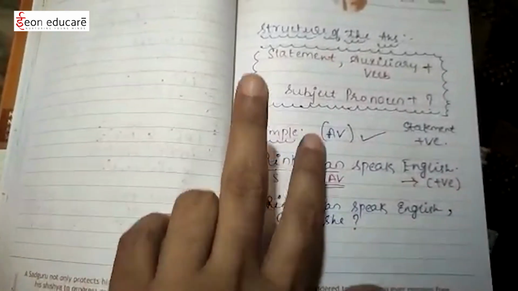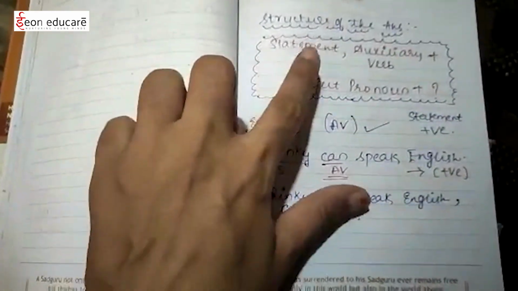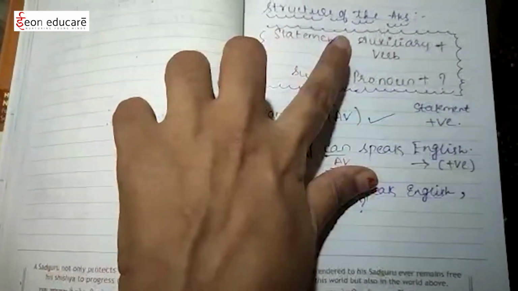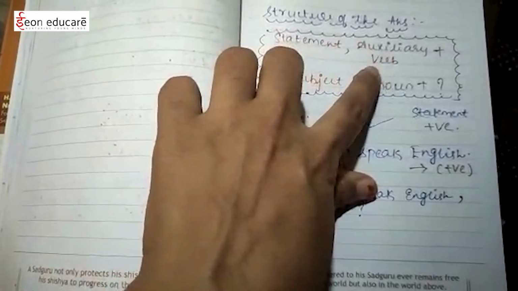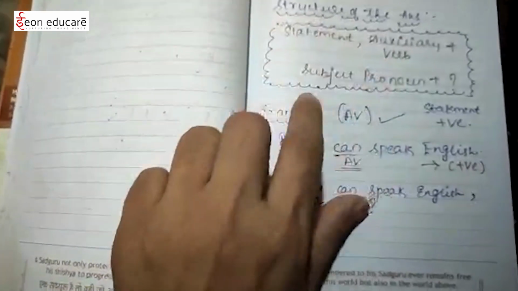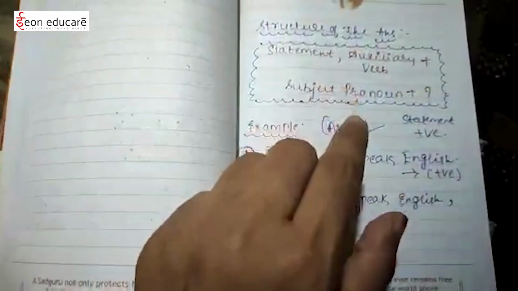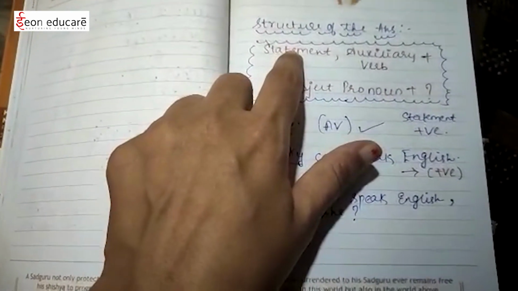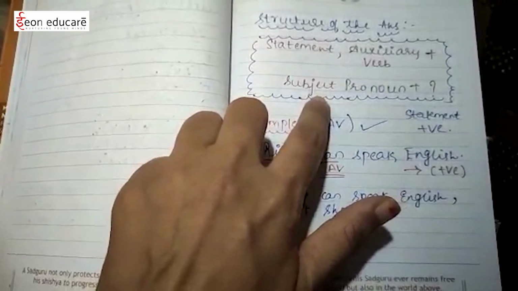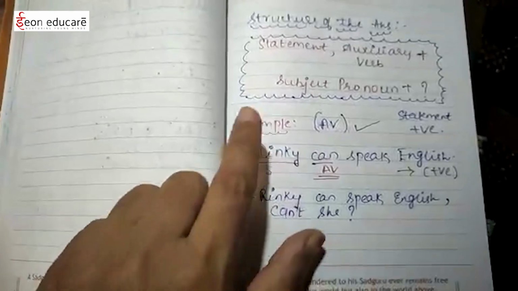Okay, now we are supposed to find out how to make the structure of the answer. First, you are supposed to write the statement, that is your question, same question. After that, comma plus auxiliary verb whatever you are having, plus subject pronoun plus question mark. So this is the structure of the sentence. Statement would be coming first, then comma, then auxiliary verb, then subject pronoun, then at the end you are having question mark. So let's check out with the example.